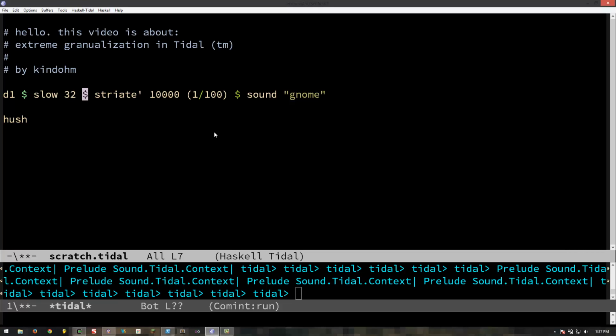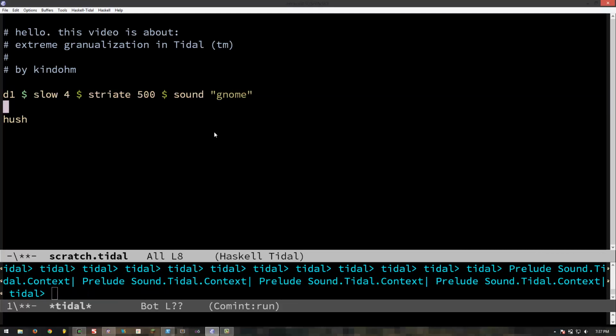All right, so that's technique number 1, and I've got one other little way to deal with making a sample stretch a bit. Another thing you can do is multiply the sample, or the number of times it's played. If we multiply the sample by 2, it'll play each grain twice before moving on to the next grain. And if we multiply it by 3, it'll play each grain 3 times in a row. So that sounds like this.